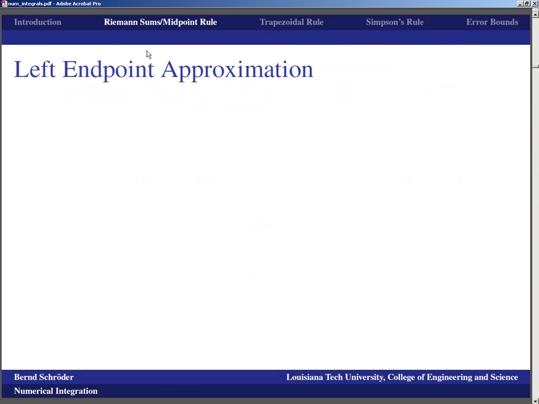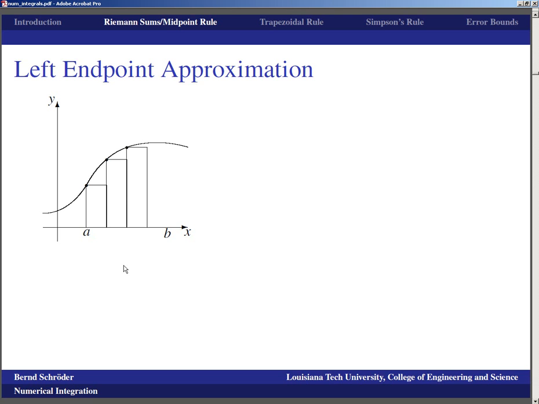Okay, so let's first look at the stuff that we've already seen, and that's the left endpoint approximation, where if we want to compute the area underneath this function from a to b, well, we just take the left endpoint, put a rectangle over the first interval that has height being the value of the function at the left endpoint of the subinterval, and then we put another rectangle there, another rectangle, and another rectangle, and we do that up until we reach b. And we've got a last right endpoint here that we don't really use for anything, but that's the left endpoint approximation.